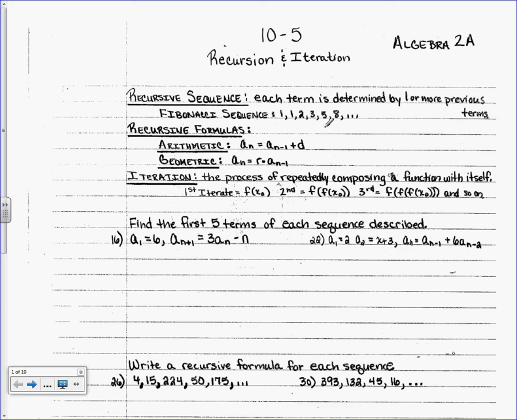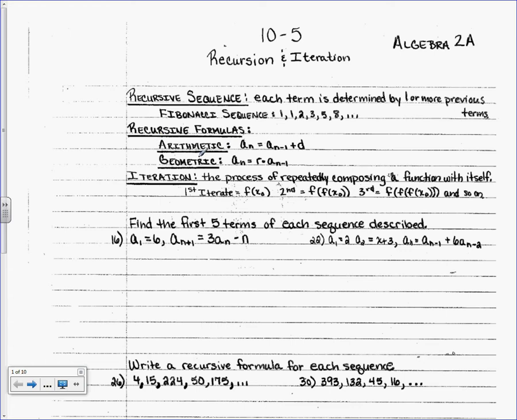So what that means is, for example, the Fibonacci sequence is a pretty popular one. If you look, the first term is 1, and then it's a 1. Well, 1 plus 1 gives me 2. 2 plus 1 gives me 3. 3 plus 2 gives... do you see how you're using the one before it to get the next one? That's basically what recursive means. It's not hard, but if you screw up any of those numbers, then the rest of it's wrong. So you just have to be really careful, okay?